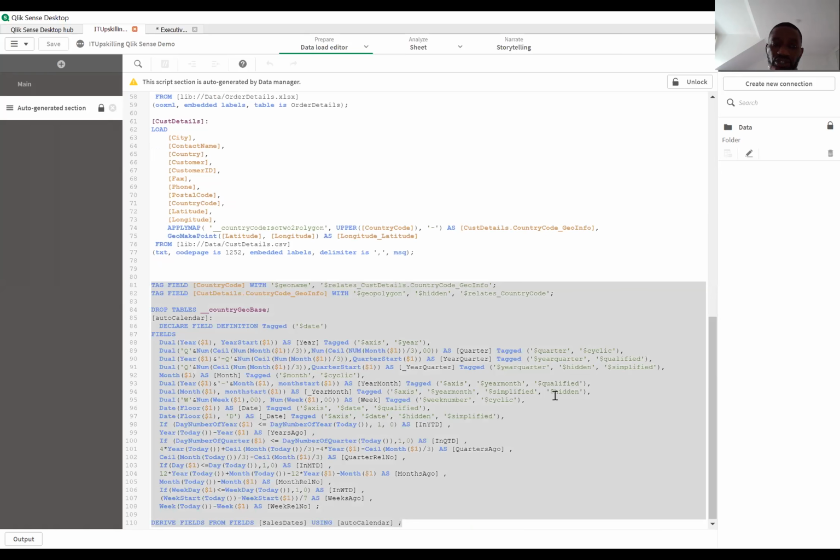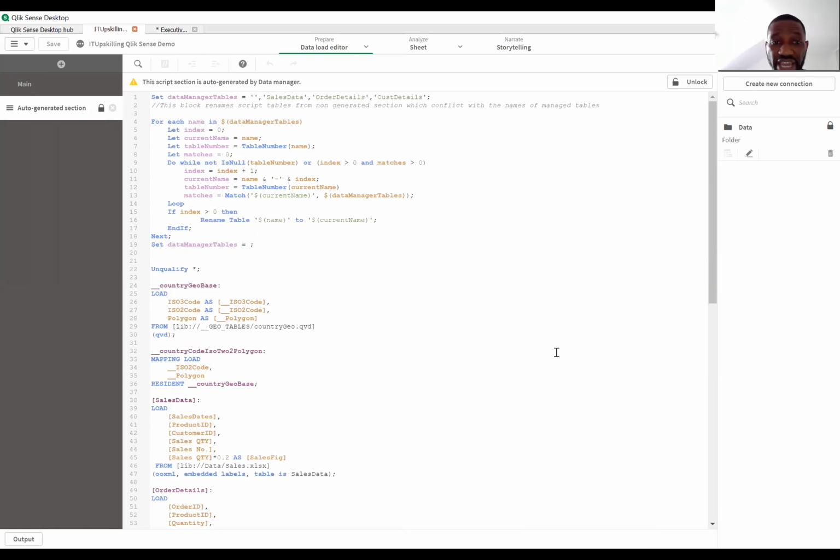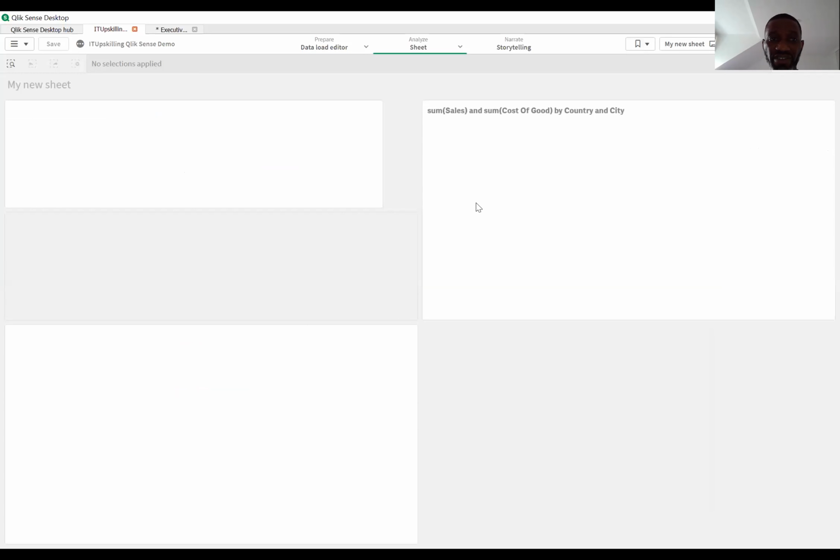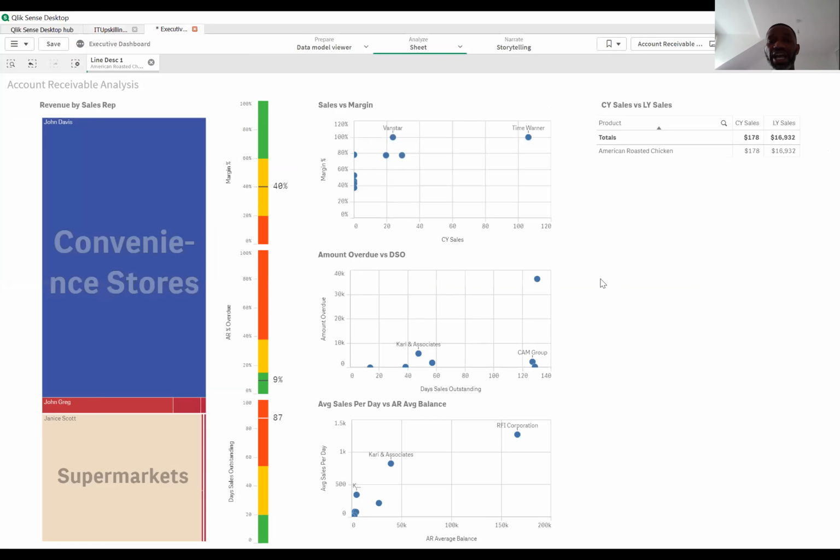I'm not going to talk about them right now. I'll just leave it till when we have more delegates to go deep into it. And it's so easy to start learning Qlik. This is one of the reasons that Qlik is very powerful and has been considered as one of the best BI tools out there right now.